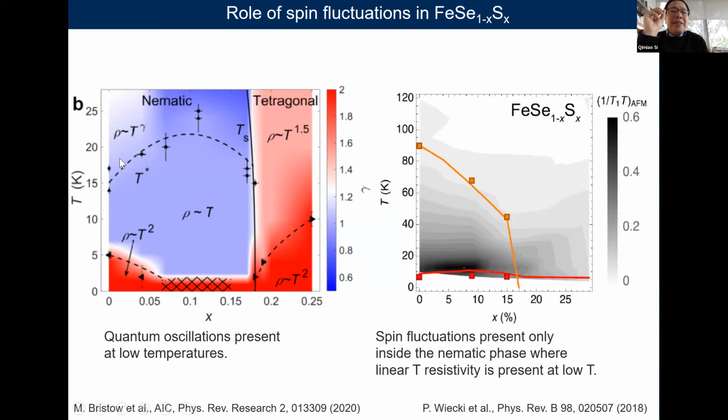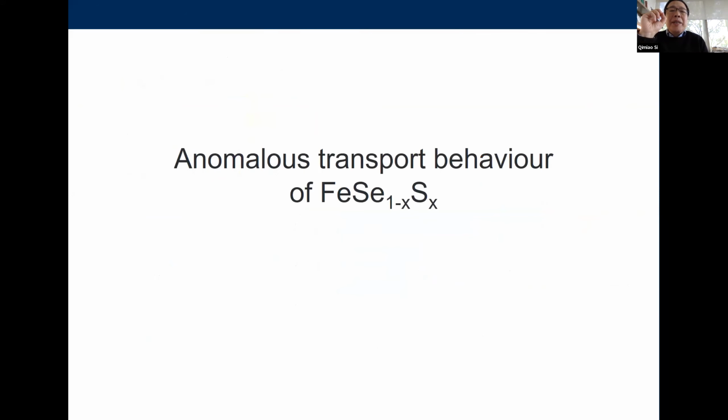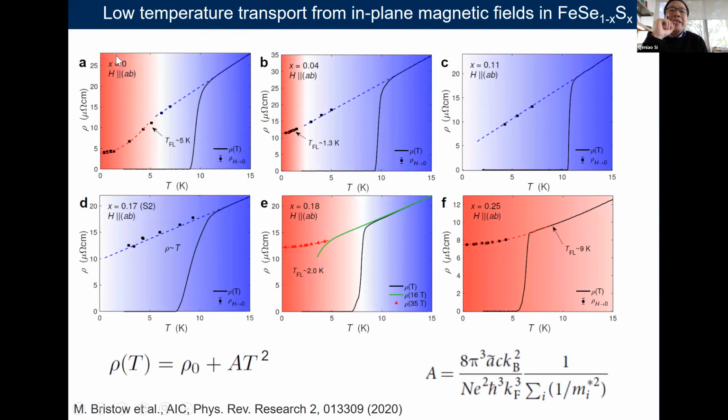Yeah, that's fine. For theorists, I probably cannot tell 0.16 from 0.17. But the point I want to make is that to the extent that is the case, if I define the A coefficient of AT squared over that temperature range, then that A coefficient is very large. So I'm somewhat confused as to why there is T-linear resistivity at that particular concentration, and yet the A coefficient is being described as very small, or not large, compared to the paramagnetic case.